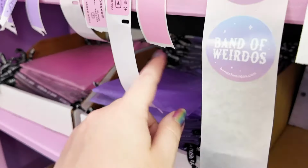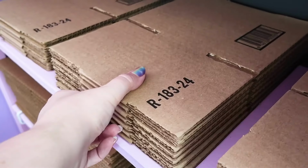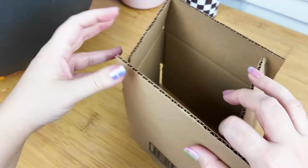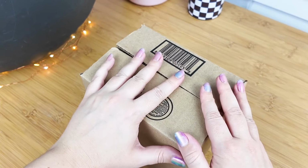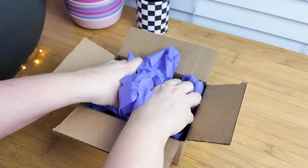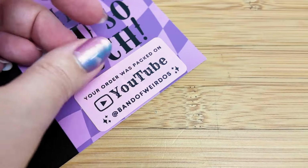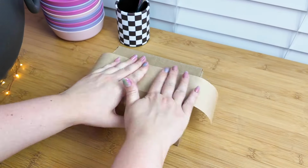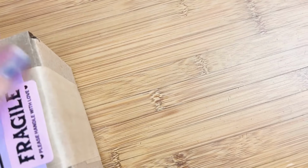And through this paper jungle, we need a purple crystal bag to match the grape agate. Let's pack them up. Getting a little unwieldy there. Oh, and it's the wrong side of the box. Calm down. And the light's flickering. Crazy up in here. Got to add in our freebie sticker. Thank you so much, Megan. I hope you love your order.